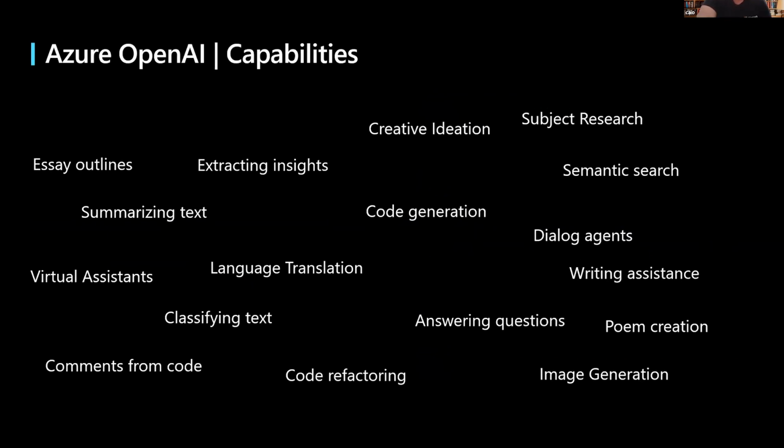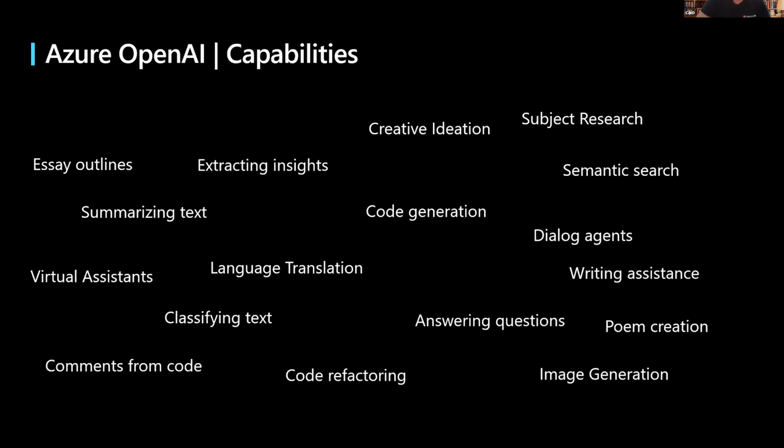And then in terms of capabilities, just some ideas, because you can do so many things. You can use it to summarize text, and that's what I see a lot of customers doing. Imagine you have a big document, and you can ask OpenAI to read that document and summarize it for you. I see some of my colleagues write some big text, and then they say, maybe I want to make this much better, more succinct, and they use OpenAI to summarize that, and it helps improve the quality of your text. People use it for virtual assistants, to classify text, generate images, create a poem, as a writing assistant.